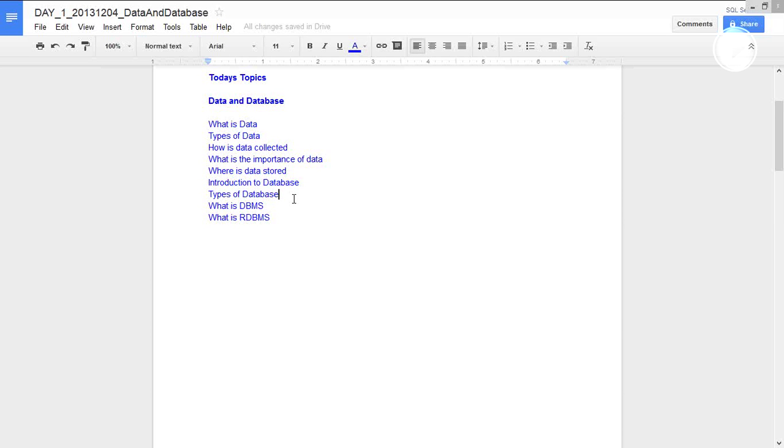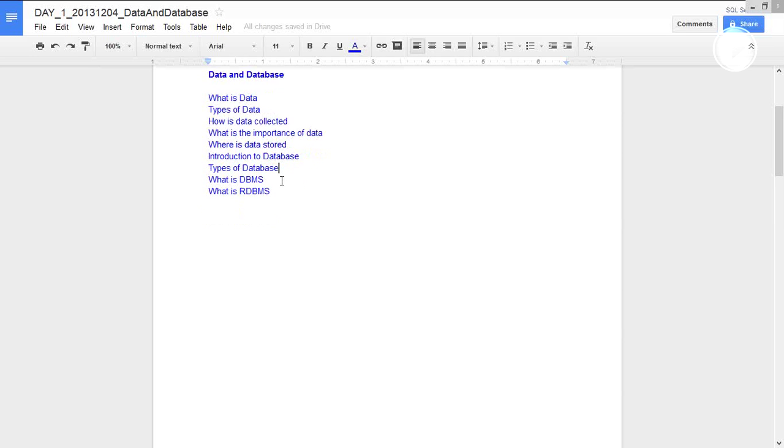Okay, so we have various kinds of databases, but the basic concepts of the database will remain the same across the board. Whatever database you take, the basic concepts will remain the same. If you know how to work on one database, it's not a big deal to work with other databases. Okay, so that's all about the basics of databases.